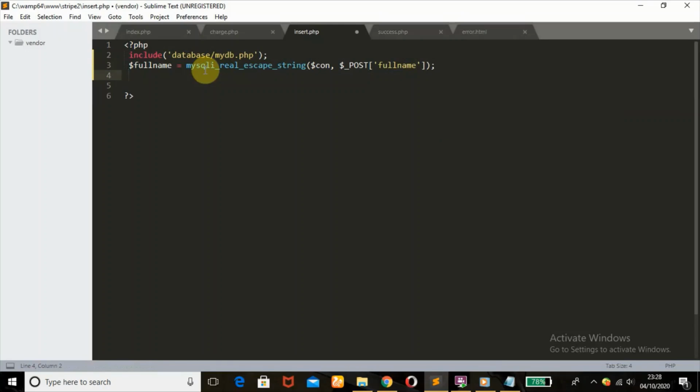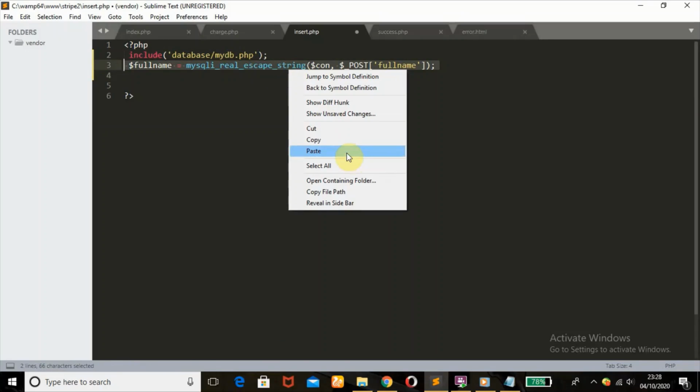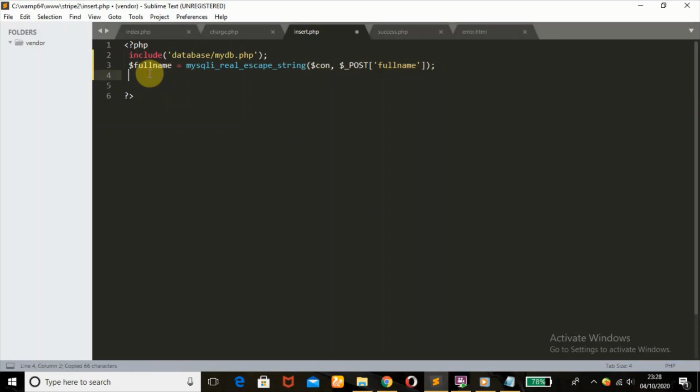Right, so we're going to do the same here. This mysqli real escape string function is going to prevent an SQL injection, to prevent attackers, okay, from having access to our database. So I'll define a new variable, customer underscore email now.